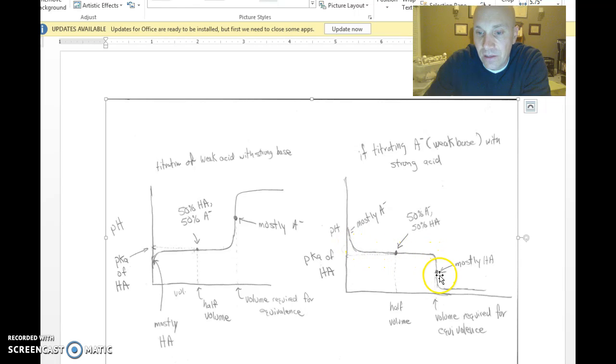So at the end of that, when we're at the equivalence point, what you're going to have is essentially acetic acid, which is what you started this pH curve with. Hopefully you'll recognize that what we're doing in this lab is essentially the mirror image of what you would be doing if you were titrating a weak acid with a strong base. Hope that helps. And just want to point out, once you know the pKa of this HA, you should know how to get to the Kb and the pKb of the corresponding A minus.